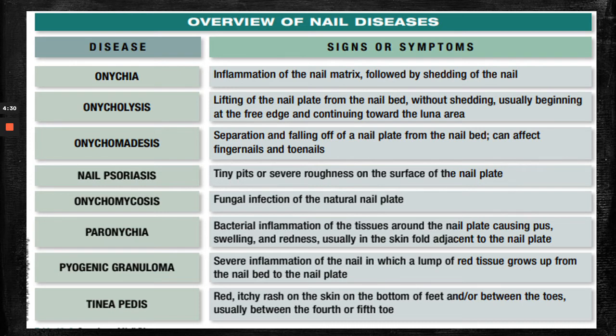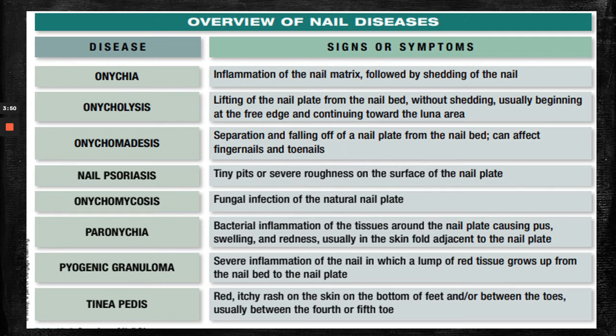This first slide here is a list of some of the nail diseases, enough to do process of elimination when answering your multiple choice questions focusing on this topic, starting with onychia, ending with tinea pedis. As an example, a way that I remember this information is looking at this word onychomycosis. I look at the word mad and I'll say, I'm mad at my ex, so we separated and fell off. You want to make a note that all these terms have to do with the nails.